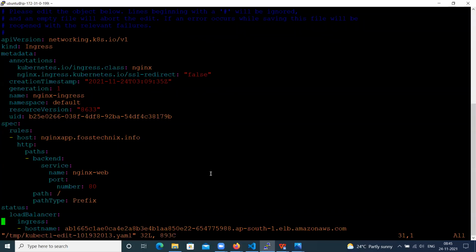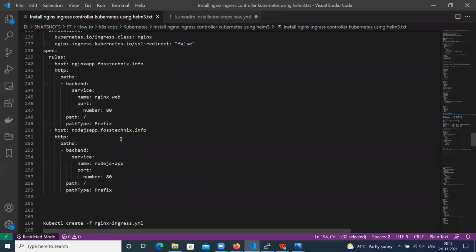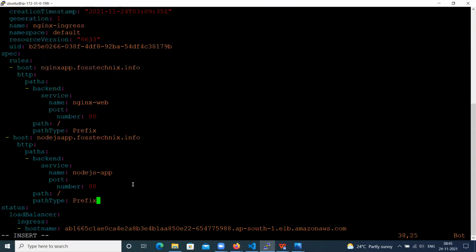Here we have to add that path. The indentation should match, below the host, service, same node should match. All is correct. If not, it will not take.